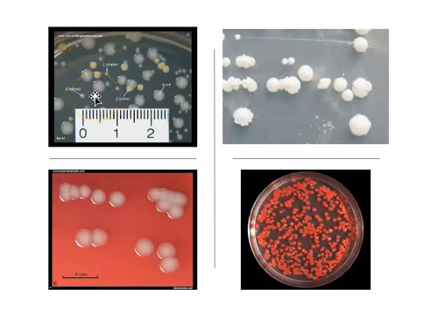But nearby, there's a second type of colony, a much, much smaller colony. It's also white or cream-colored. It also has a nice even margin, but it's much, much smaller in diameter. And then there's a third colony on this plate. This one looks to have sort of a yellowish color. It's kind of halfway between the smallest and the largest colony in terms of its size.